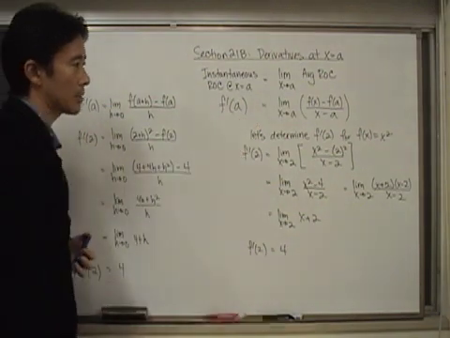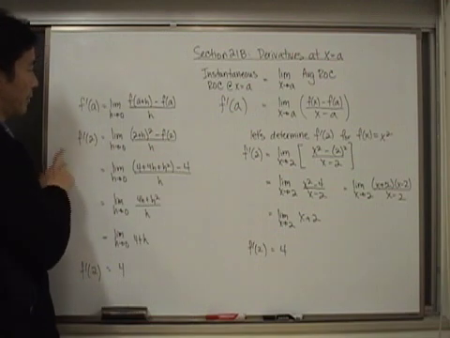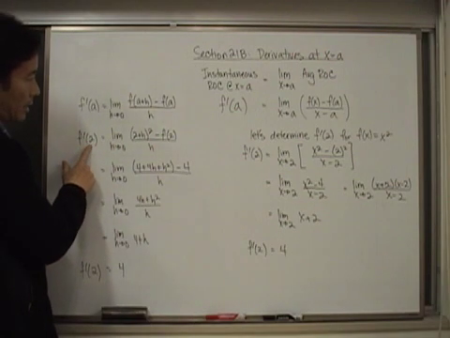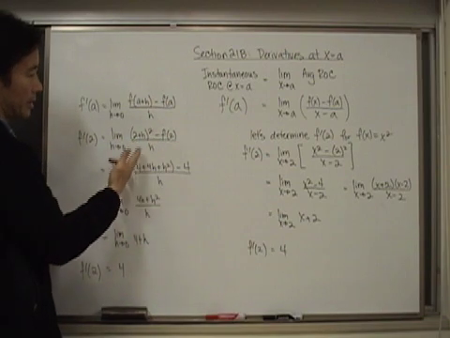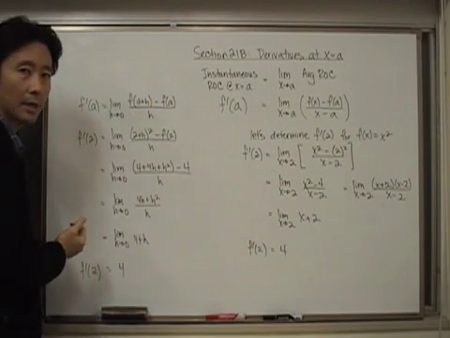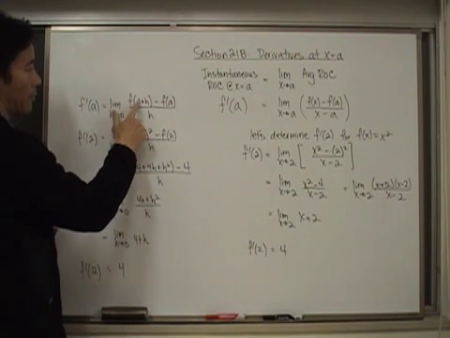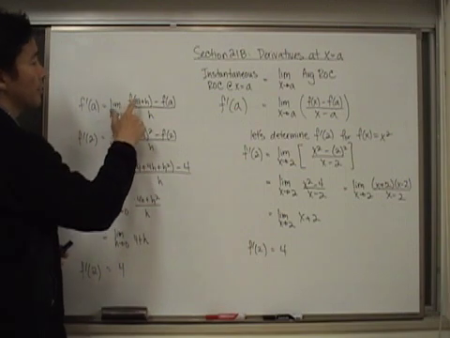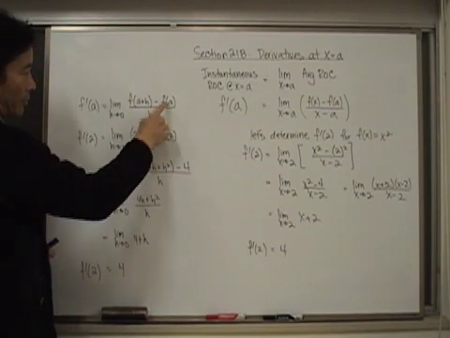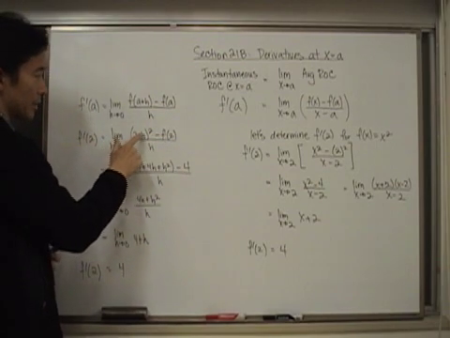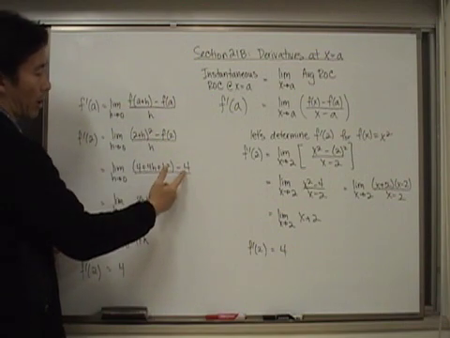Okay, so let's go ahead and do the same thing, and let's determine what is f prime of 2 for f of x equals x squared, but using this formula here. If we were to go ahead and substitute the value of 2 in for a, then everywhere here where there's an a, of course I have to substitute in a 2, and notice that's the only value that we have to substitute in. So once I go ahead and I square this, because f of 2 plus h is the same thing as 2 plus h quantity squared, and of course the a is 2, then 2 plus h quantity squared is 4 plus 4h plus h squared, and the f of 2 is 4.